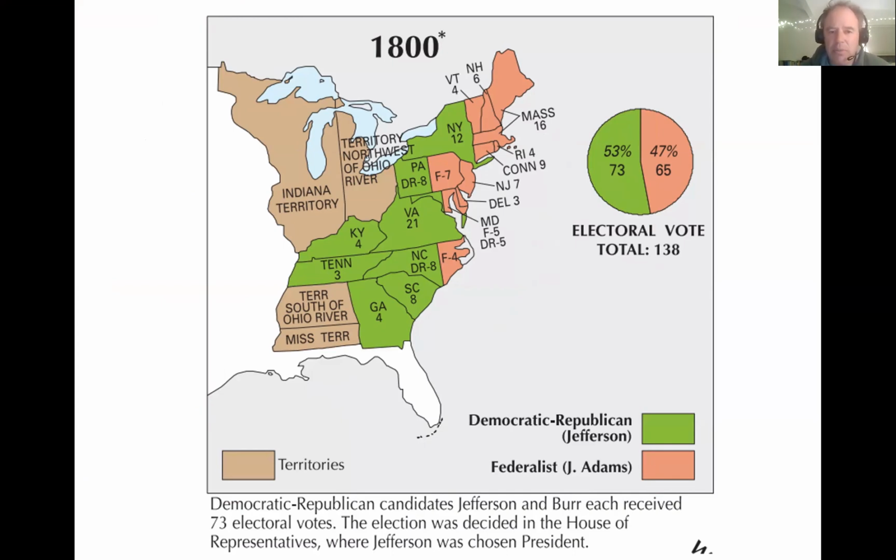So the starting point here is in 1800. Thomas Jefferson runs against John Adams. Remember, Jefferson was Adams's vice president, and in this contest, Adams had narrowly won in 1796, but it's Jefferson who narrowly wins in 1800. And if you get a sense of this from the map, the Federalists, who are in orange on this map, are disproportionately strong in New England and coastal areas in the Northeast. The western part of the country tends not to be sympathetic to the Federalists at all. So basically, the Federalists are a minority coalition, and they're losing ground, and they will never come as close as they do to any election after 1800.